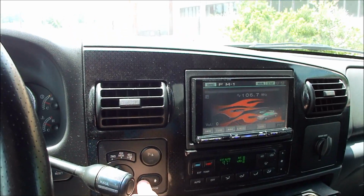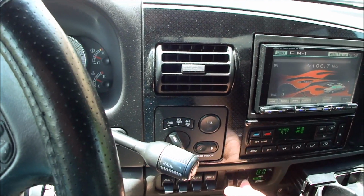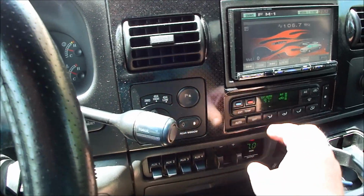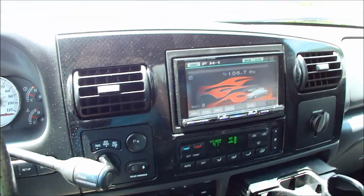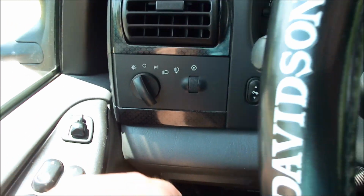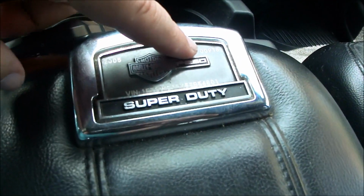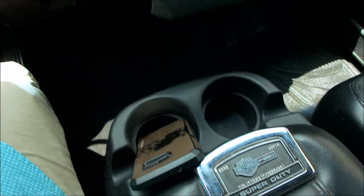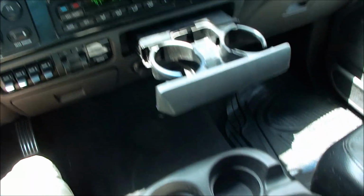It does have a sliding rear window, parking sensors, upfitter switches, built-in trailer brake controller, automatic climate control, extra power outlet. It has power pedals, automatic headlights, etc. It was number 916, built in '05. So these early ones they numbered. That's pretty cool. It's got this special Harley Davidson trim. That's the Harley logo. If you look up close, it's on the door panels and stuff.